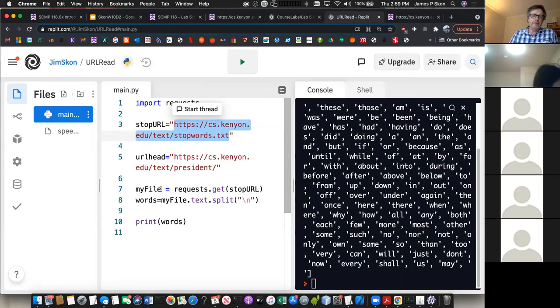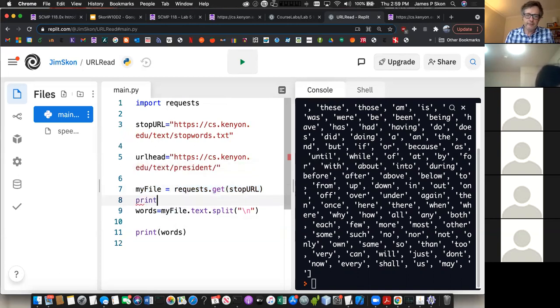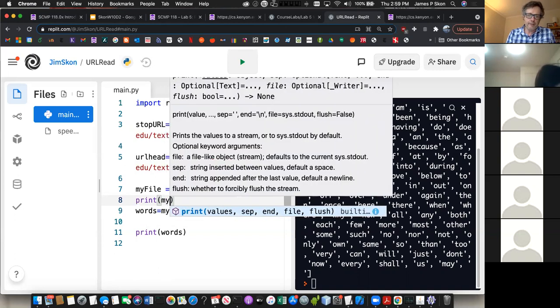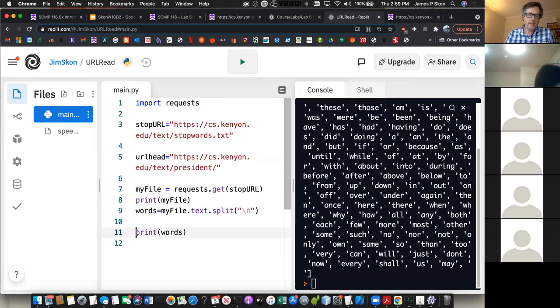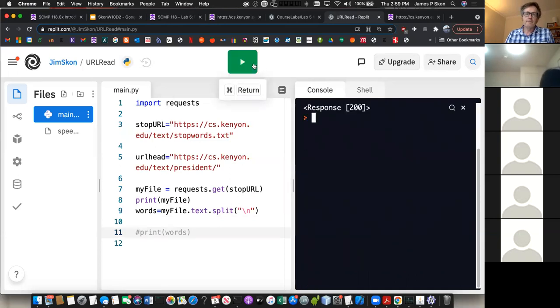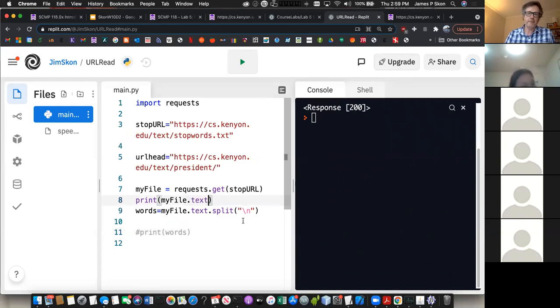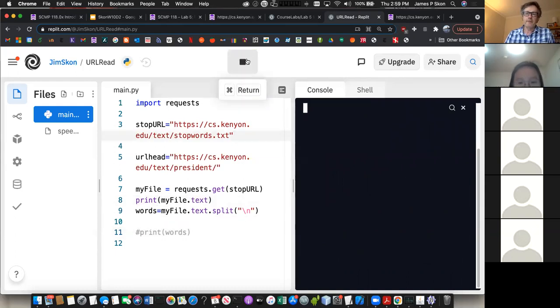And this is kind of like a file object then. And in fact, what it is, it's just a big string. It reads that whole thing into a big string. In fact, I can prove that if I print out my file, we can see, oh, right, I have to turn it into text. It comes back as a response item, response 200.